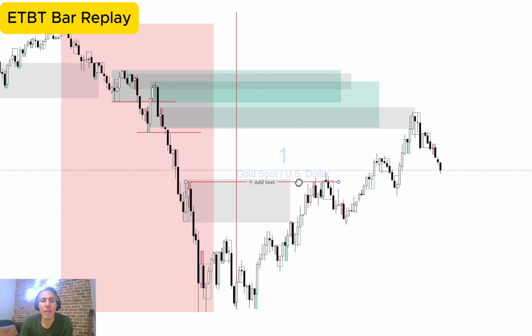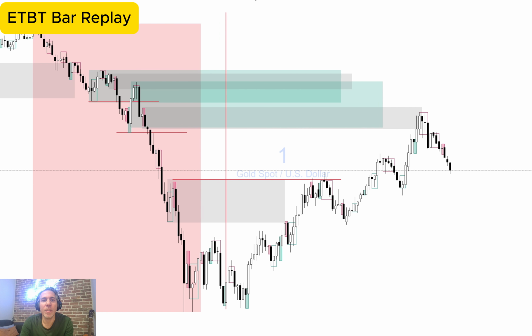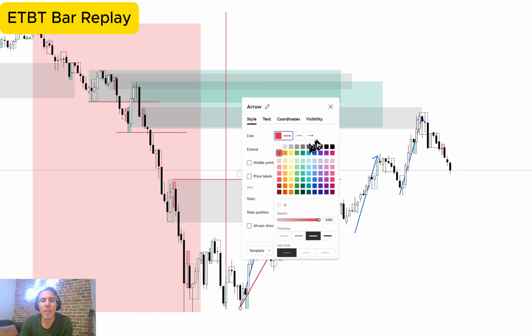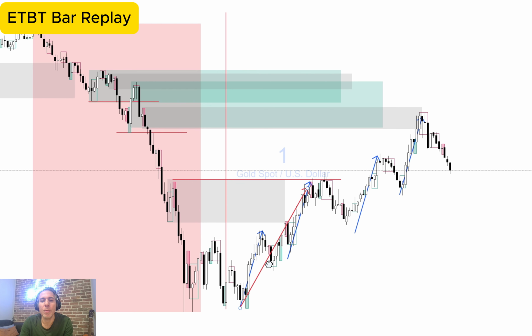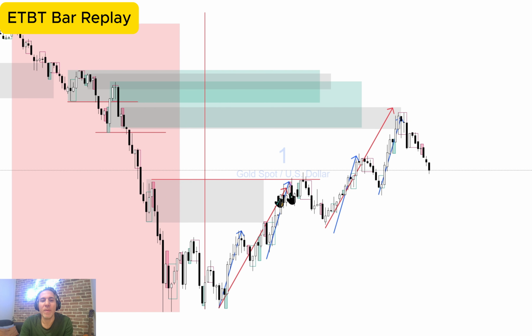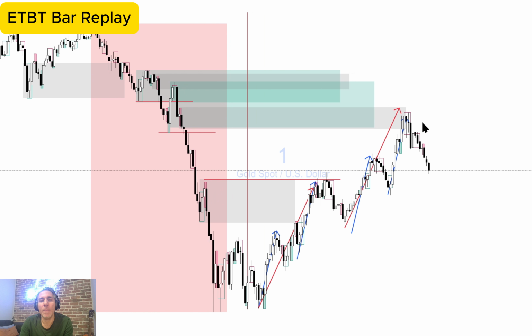Okay, now let's go and count the legs here. We're going to have 3 legs or 2 legs. One measured leg with this one. Let's see if we have the second one. So what should we do? Can we have 4 measured zone? Yes, like this one. I'm going to change the color, that is okay. And 2 measured one. So when we have this 2 measured zone in a zone which is confluencing, it's giving us more confidence. We have sweep, we have valid zones, we have also retesting of it. So this is the place that you should consider risking your money.